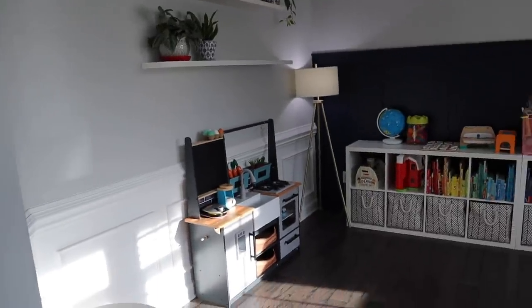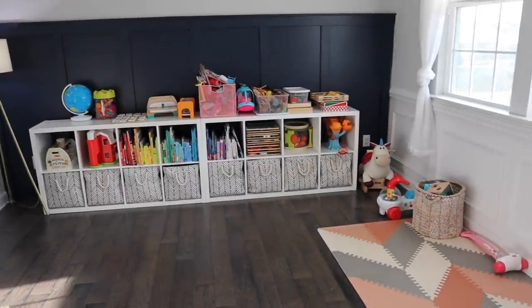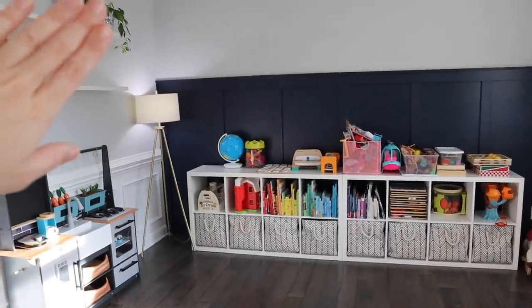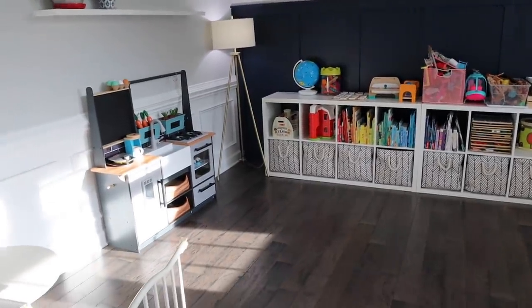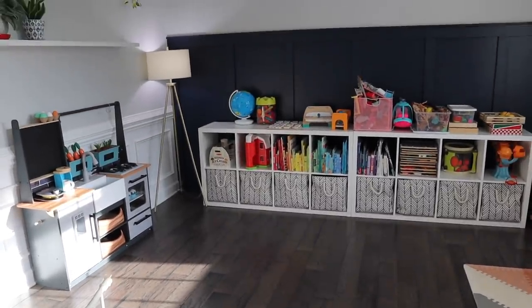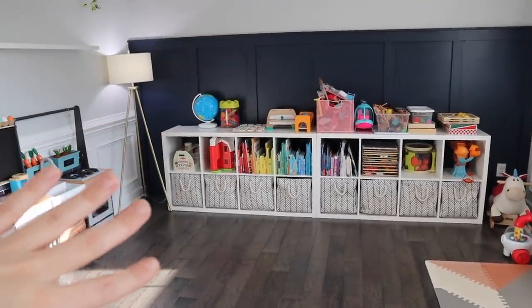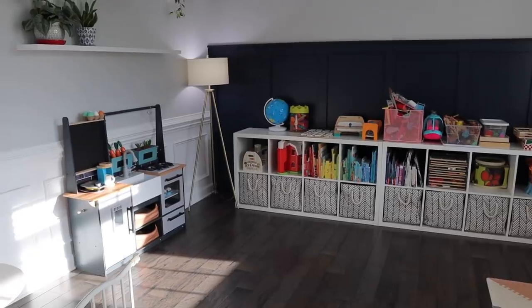Oh my goodness. I think this project took a lot longer than expected, and not because of the batten that Frank did, the board and batten, but because I was so indecisive about the arrangement of this room, organizing it. You guys saw previously in this video the big cubicle, and we went with the two smaller ones. So there's two more things that are actually gonna go into this playroom to make it finally done.